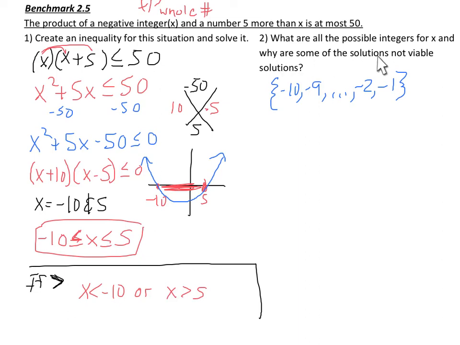So, next is, why are some of the solutions not viable? Instead of saying what's not, let's just say, why are these the only solutions? Why are these what we're choosing? And the two key words that I'd be looking for, and that like a computer, if it was grading, would be looking for, is probably negative integer. Those two key words should be somewhere. Because isn't that all what's based on? Aren't these all negative integers? Do you see there's no positives? And they're integers. They're not whole numbers.